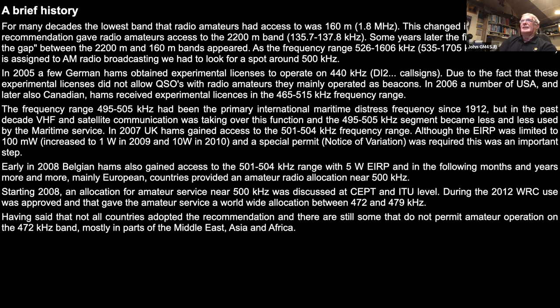But the nature of the lower frequency bands, they're very much nighttime bands for any sort of DX. Normally during the day, you're going to get ground wave, which is what you get on your AM radio in the car and so on. You sort of know what the range is likely to be.